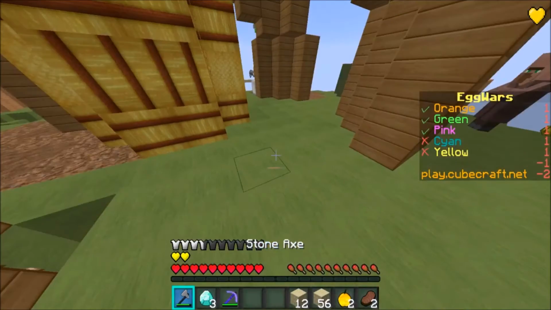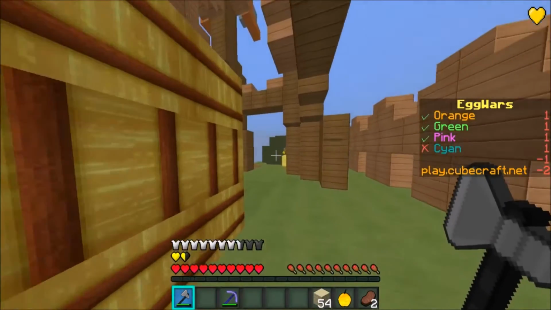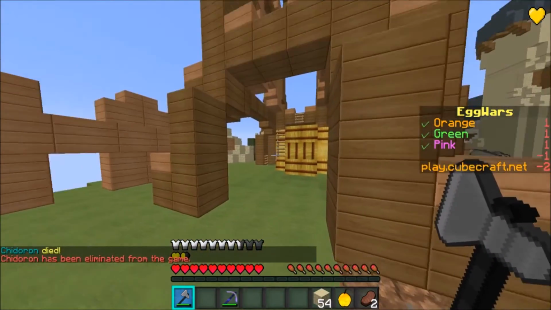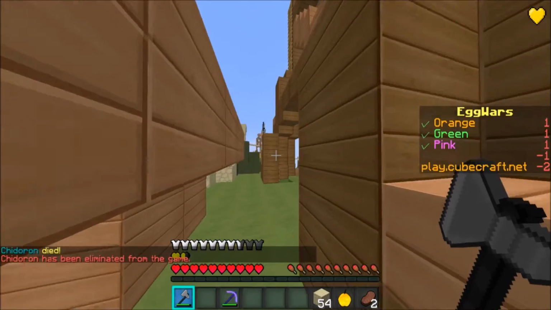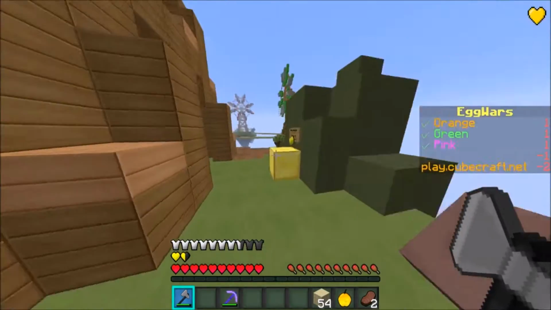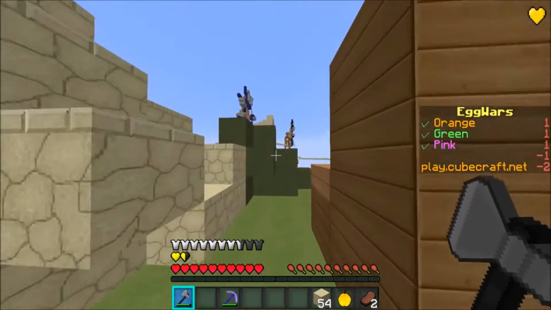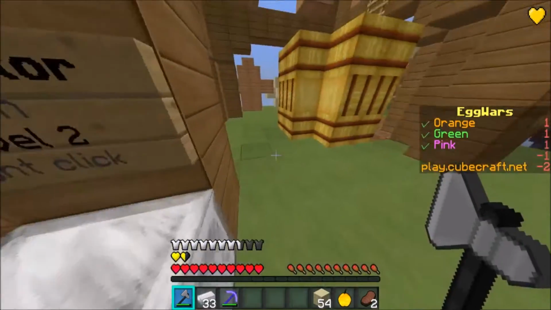Crap, I need to get 10 more gold because I accidentally placed an obsidian down. That is my goal, okay. Chiron died? Oh, Chiron's eliminated. Okay. Here's what I'm gonna do. That is what I'm gonna do. What am I gonna do again? Something. Oh, first. Get more blocks.